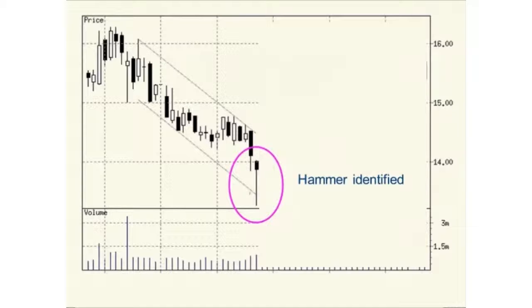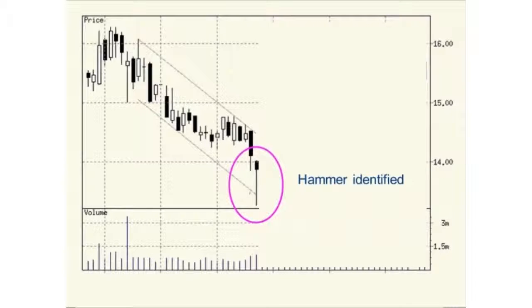Now, of course, the challenge of trading a pattern like this is you don't get the benefit of seeing what happens next. So how would you trade a pattern like a hammer? So I have two suggestions for you. One, if you are conservative, then I'd suggest perhaps what you might want to do is watch for the occurrence of a pattern like a hammer. And then for the next couple of days, you're going to watch the price action and see what happens. If that reversal takes place and the stock starts to move higher, then you probably want to say, okay, my hammer is confirmed. Now I'm going to take my position in this particular security.